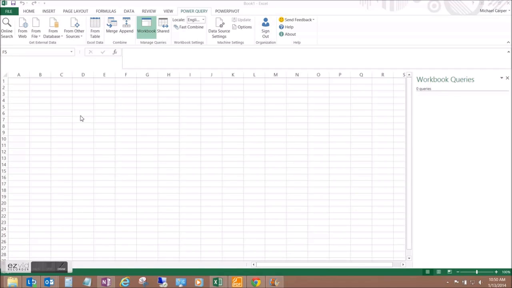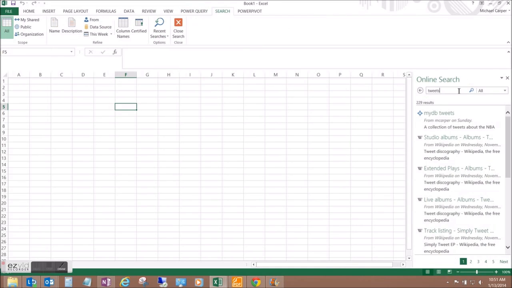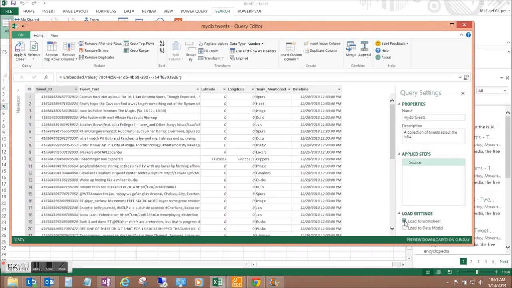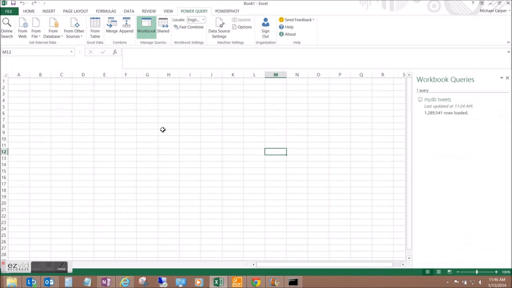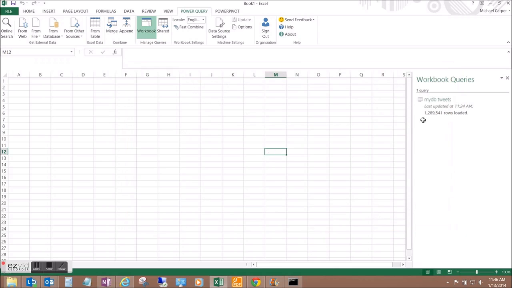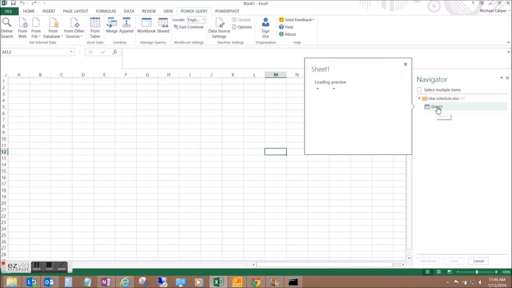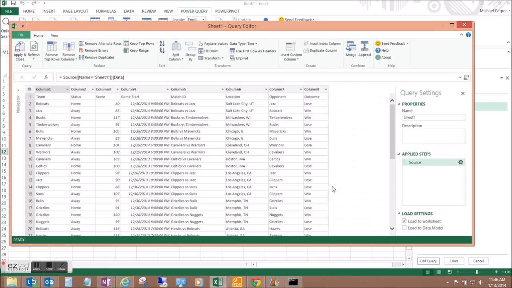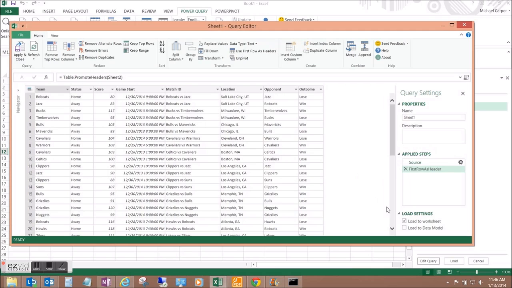Let's start a new workbook then. The analyst can easily access the data through Power Query's online search functionality, which searches both public data sets and those inside your organization. So I'll click Edit Query and then select Load to Data Model. Once it's loaded, I'll need to add one more source of data, the NBA schedule. I've already got a file with the schedule, which I'll pull from using Power Query again. The little preview tells me I've got the right file. I'll edit the query and make sure that it detects my first rows as headers. Then I'll load the data model.